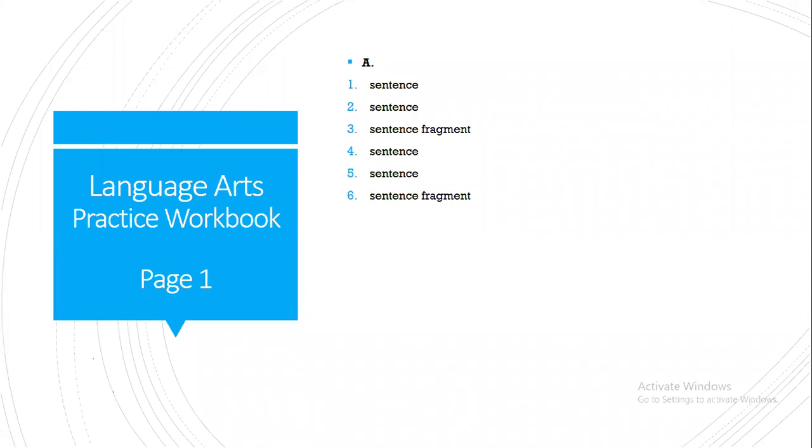Miss, I don't have the page. Okay. It's page one. I said quite a few times now, if you do not have your book, please write the answers as we go along. We are reading the sentences together. So if you pay attention, you will be able to catch the sentences and answer along with us, okay?